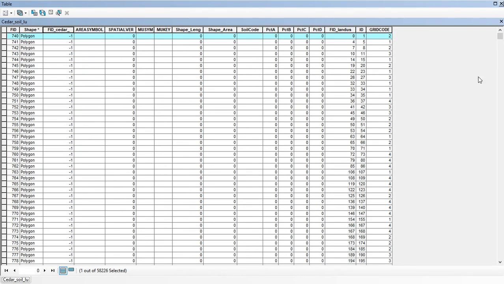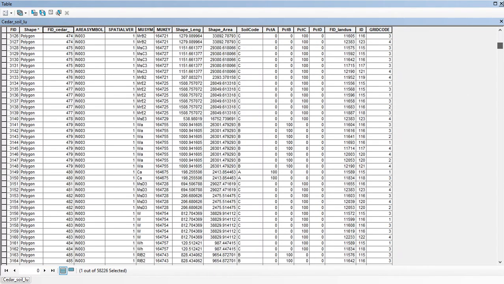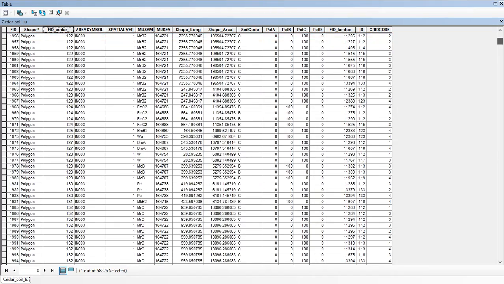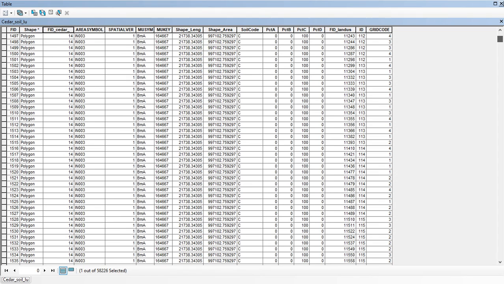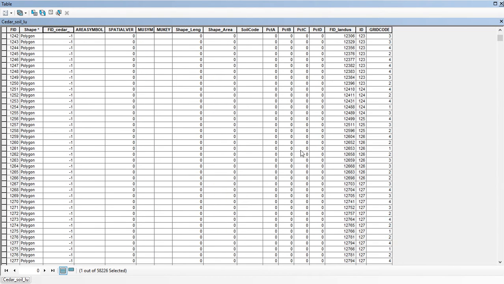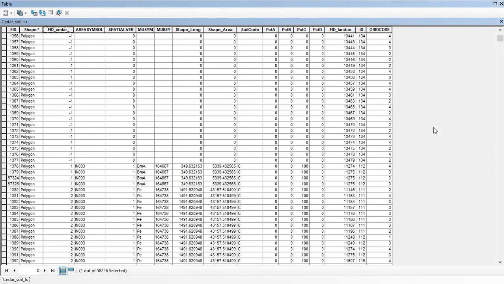So we are going to remove this one. Yeah, it's because it doesn't represent the polygons. It's just come only from one file. So we are going to delete this one.